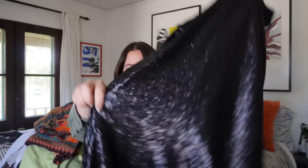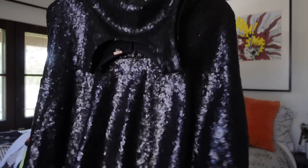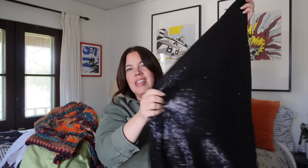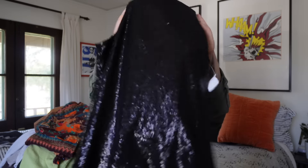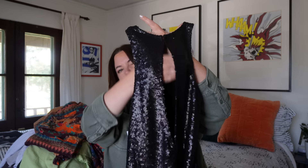We're getting there — only a few things left. This is another little Free People piece and I thought it was so cute. I love finding embellished Free People pieces because I don't see them often. It's a cute little mini dress with kind of an asymmetrical hem — the seaming goes diagonal across the bottom. I think this is called the liquid sequin dress or something like that. Size extra small, just a little party dress. I'll probably see $35 to $45 on this. It has a nice open back — just a little sliver of back going all the way down to the small of the back with a high neck otherwise. Super cute.